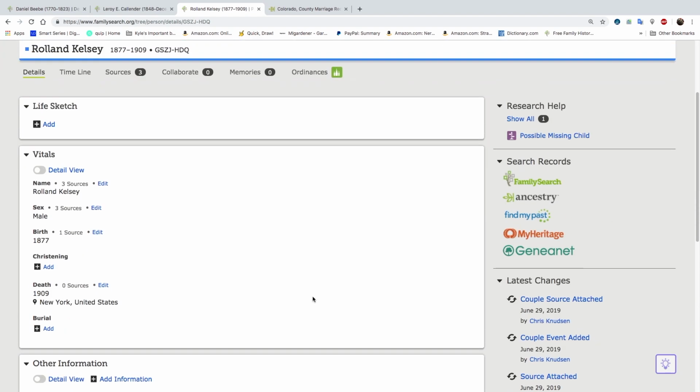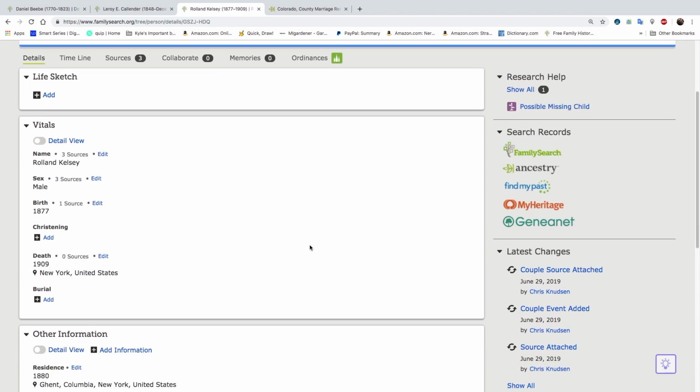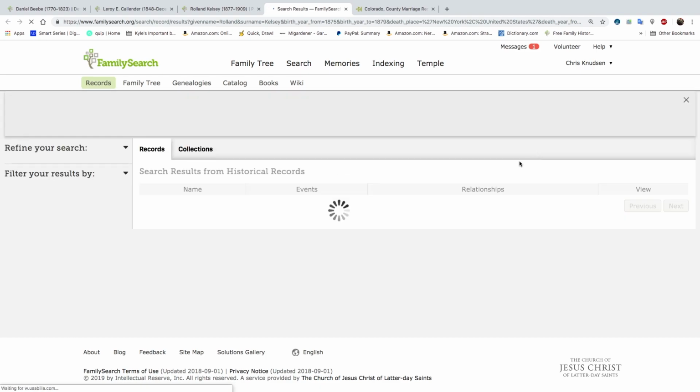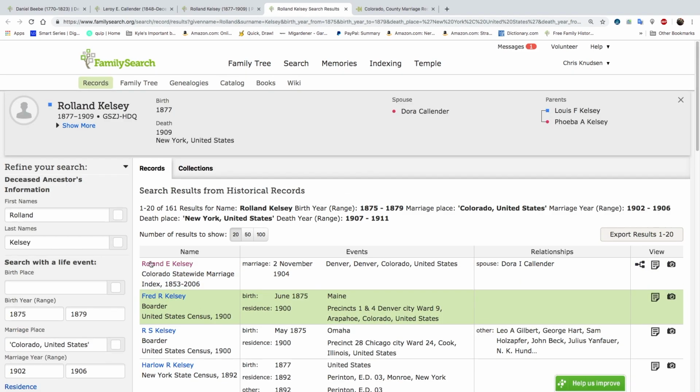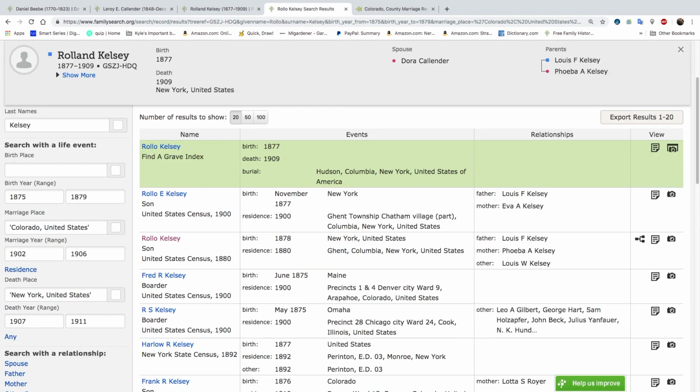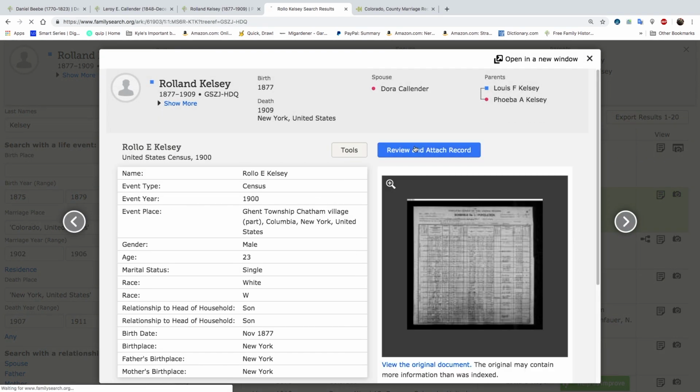So we have him in an 1880 census. He died in 1909, so he's not going to be in the 1910. Let's add that 1900 census. We have to change his name to Rollo. Rollo E. Kelsey, 1900.